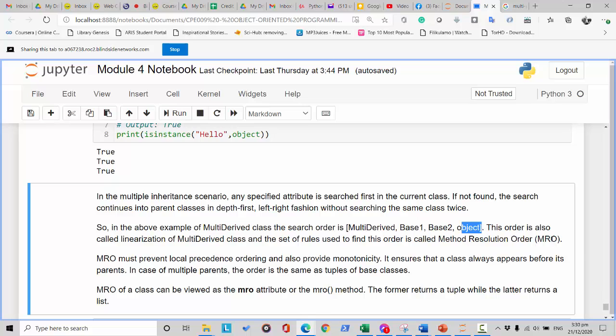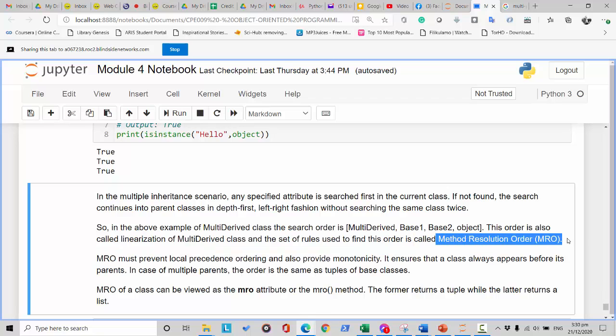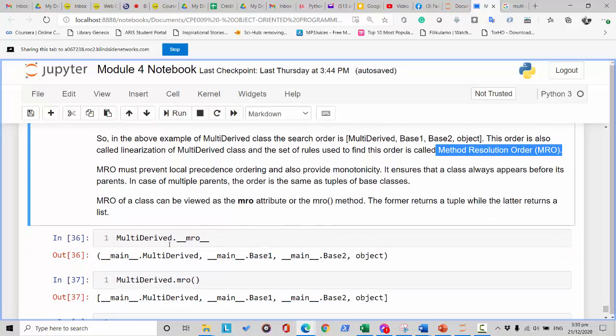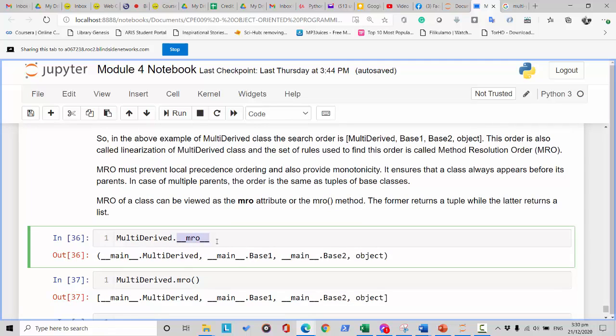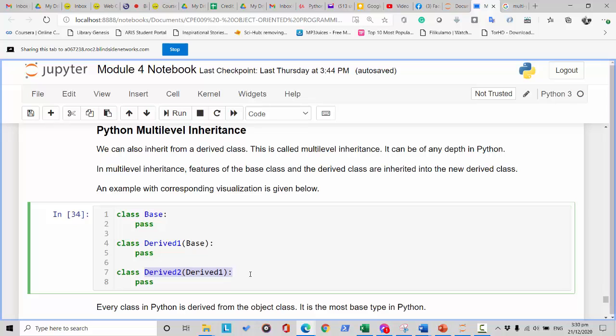So this is also called linearization of the multi-derived class, and the set of rules used to find this order is called method resolution order, or MRO. So if you would like to know about MRO, there is a separate function for that, MRO. So this is the multi-derived function, or the function that we created here.